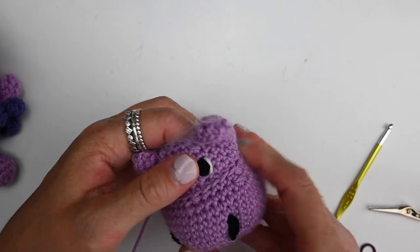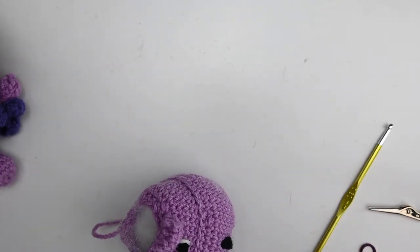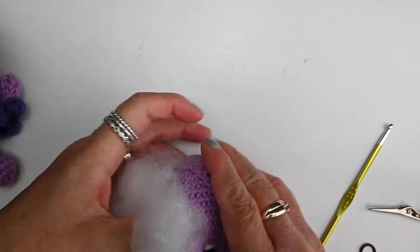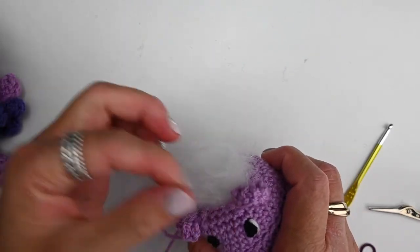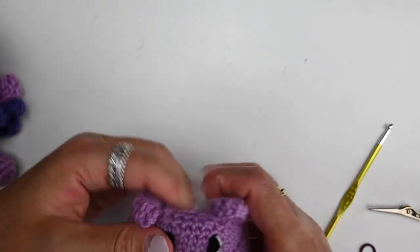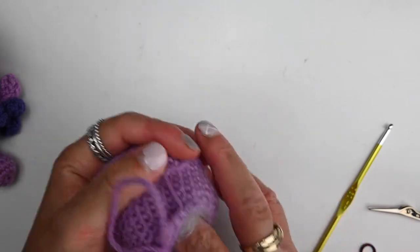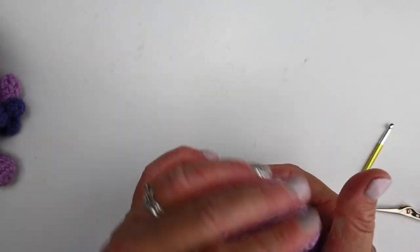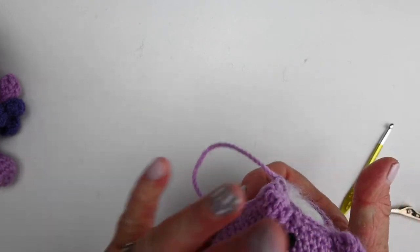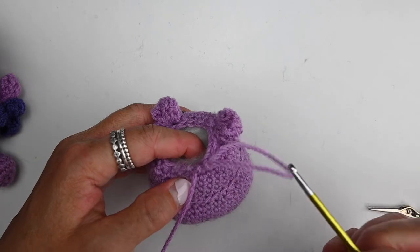There you go, it's starting to take shape. A little bit orange. Look at that. Hello. This is Hippo. All right. Okay, now I've got the last two rounds to go.